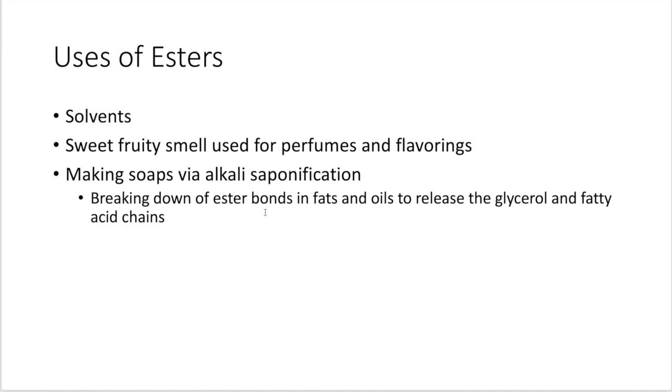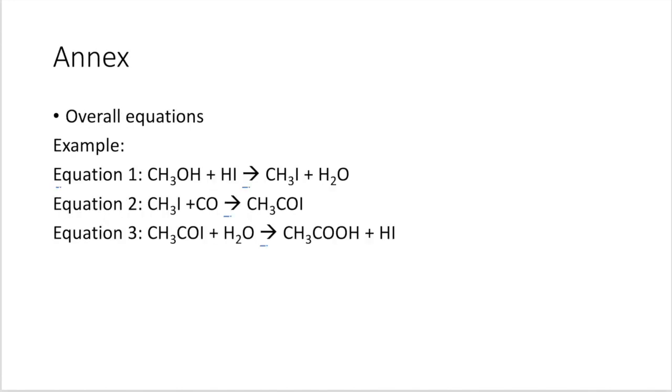Before we move on to the last video on macromolecules, I'm going to cover some extra skill sets which I think are important. Writing overall equations looks like that. If you are given 3 equations like this of a certain process, where one produces the other, and that is further used to make something else, you can put it all together. Whatever appears on both sides, you can cancel, and you can get the resultant chemical reaction.